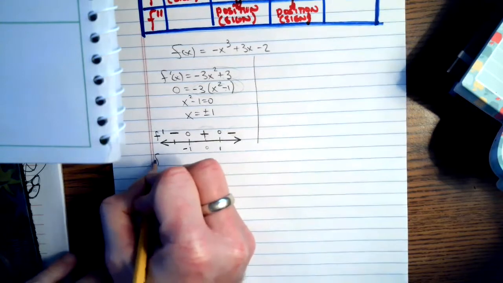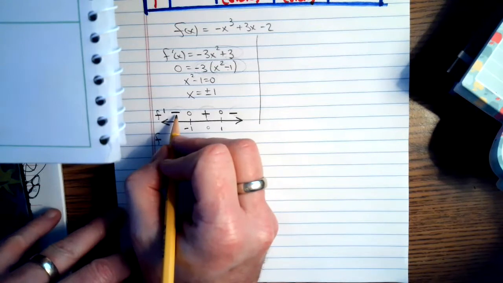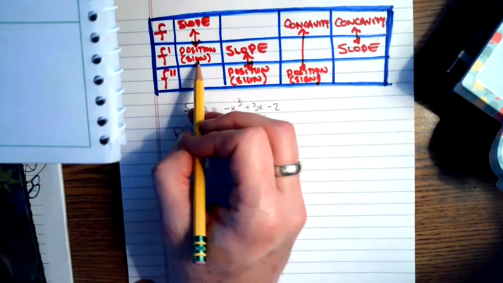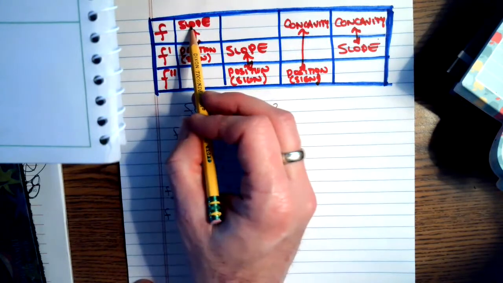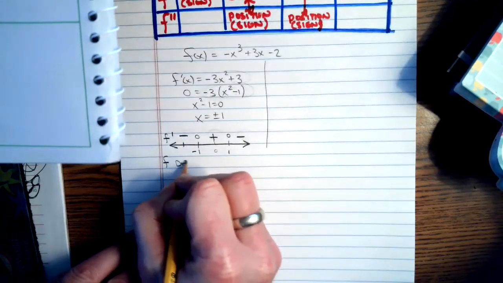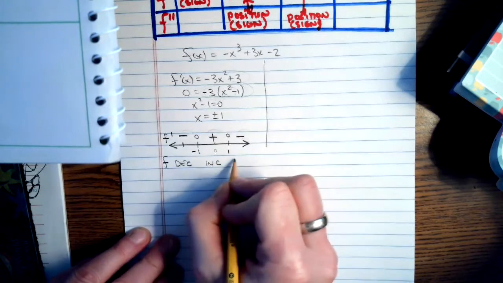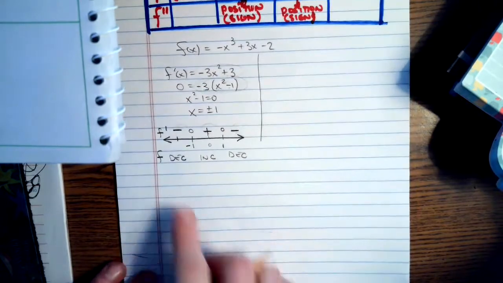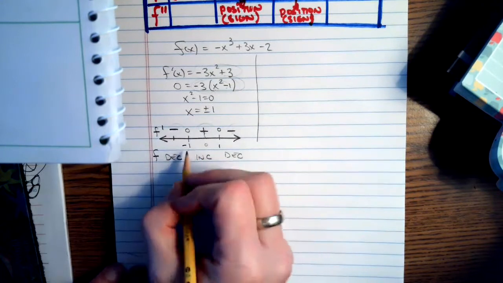So what does this mean about f? Underneath, I'd like us to write f. And if the sign of the first derivative is negative, what does that tell me about the original function? Well, the original function must have a negative slope, so therefore the original function must be decreasing. And then increasing on that interval and decreasing on that interval. So that's telling me my intervals. I'm good with that. So therefore, what's my conclusion?